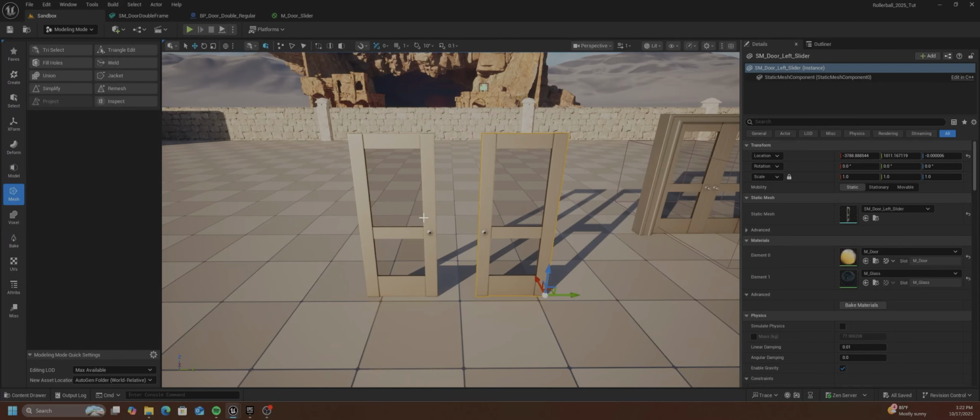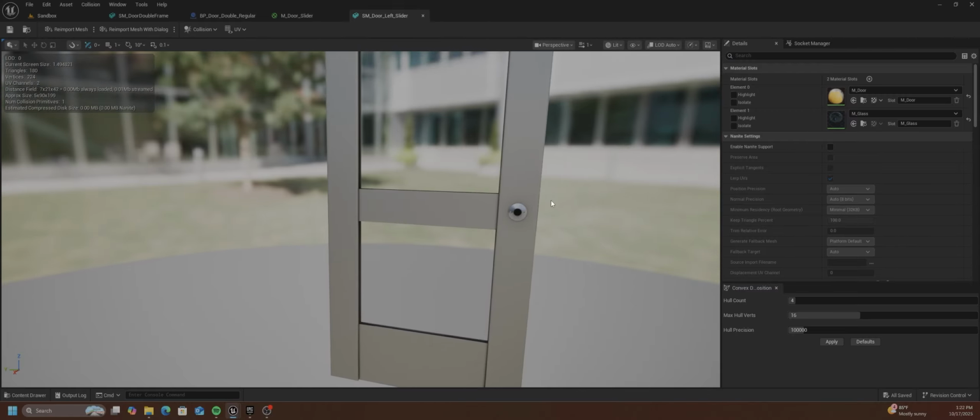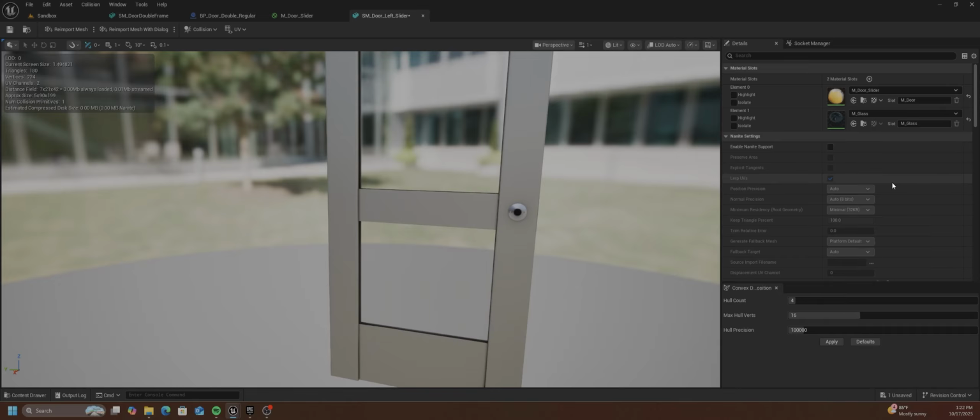What I want to do is change it so that we don't have to change them every time we pull these doors out. We're going to have them so that they always are changed. The way to do that is with this door selected. If I double click on that door right there, here is where we see that door handle. Now if I hit the down arrow here for the door, I should find the one right underneath that says M door slider, because all we did is add the slider to the end of it. If I select that and hit save.